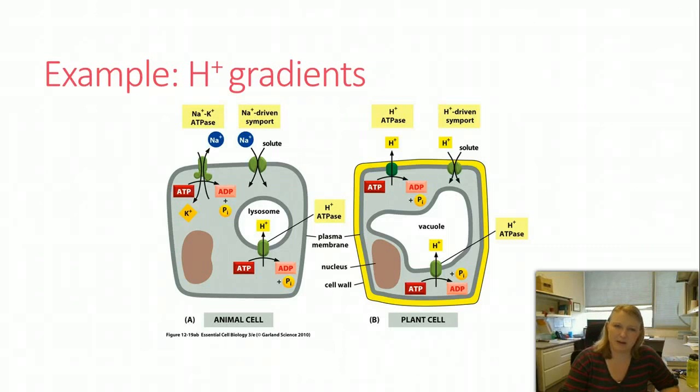It's a very similar process. They can use ATP to pump out the protons, and then that high gradient of the protons allows for those solutes to be pumped in. Now, it's also important to realize that cells will pump protons into vacuoles or other organelles where we need to keep the pH low, so that it will function properly for that organelle.